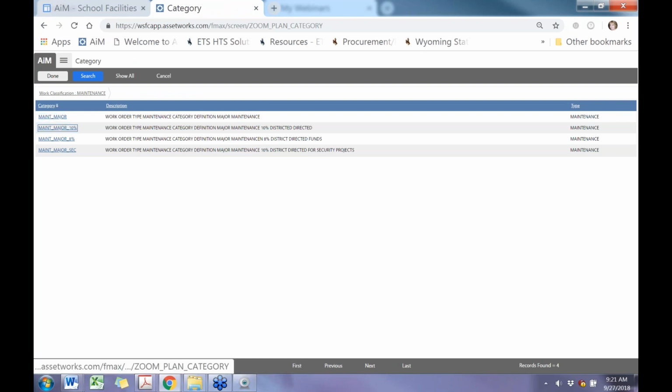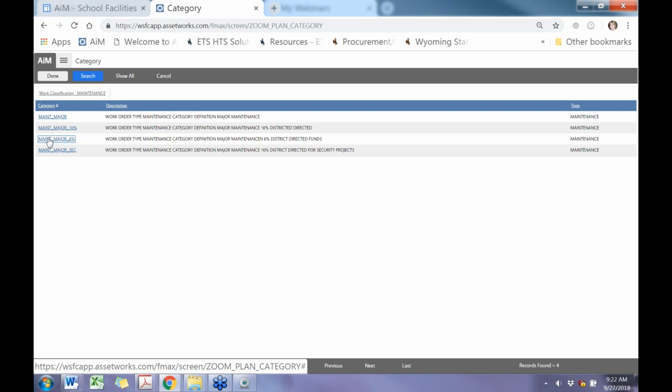Now, it could be 10% major maintenance. Some districts were allotted some 8% major maintenance funds a few years ago. There's not much of that left now. But if you have any 8% left, please use it as soon as possible.